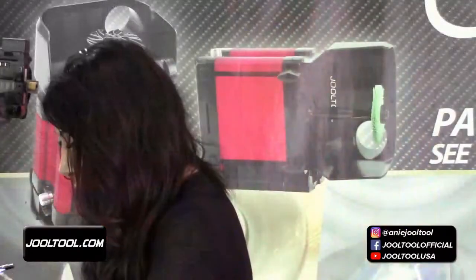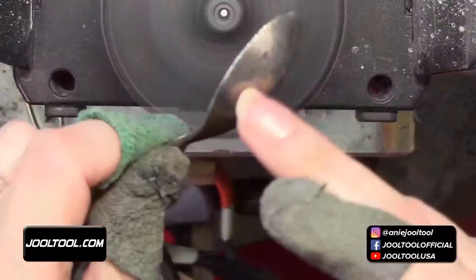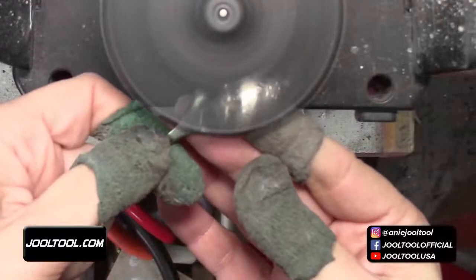So real quick, I'm going to show you guys. Okay, let me do the back. How about this? Let's do the back. You guys see how rough the back is too? So let's go ahead.